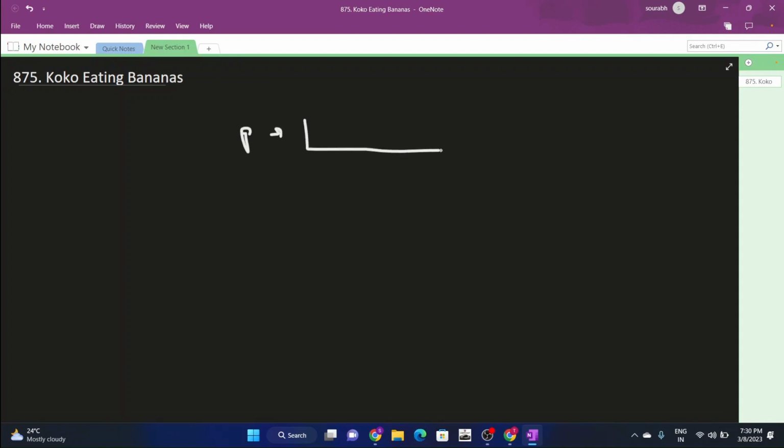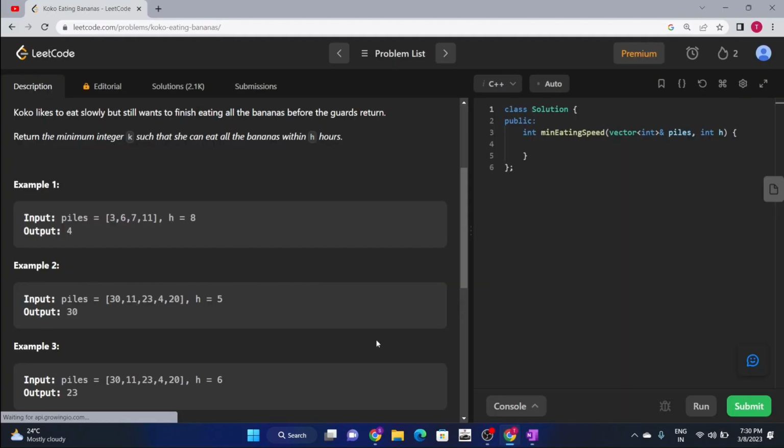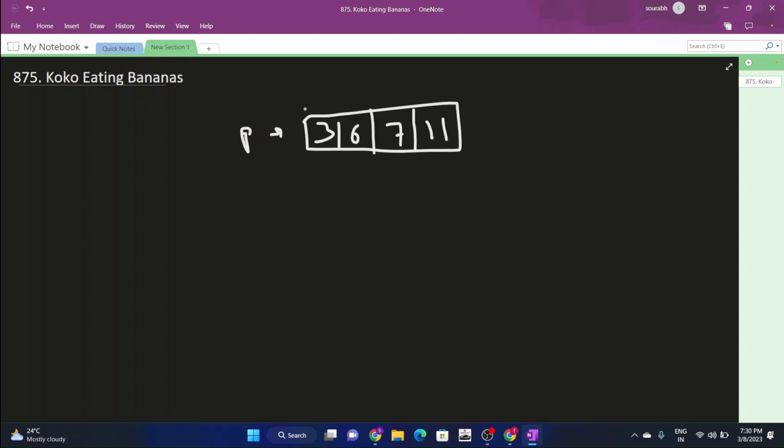In this we have some bananas in the ith piles, right? So each pile has some bananas, that is 3, 6, 7, and 11. This is the zeroth pile, first, second pile, and third pile, right?